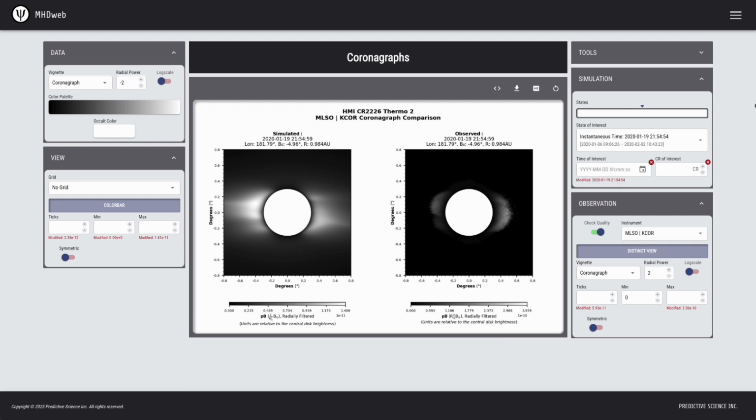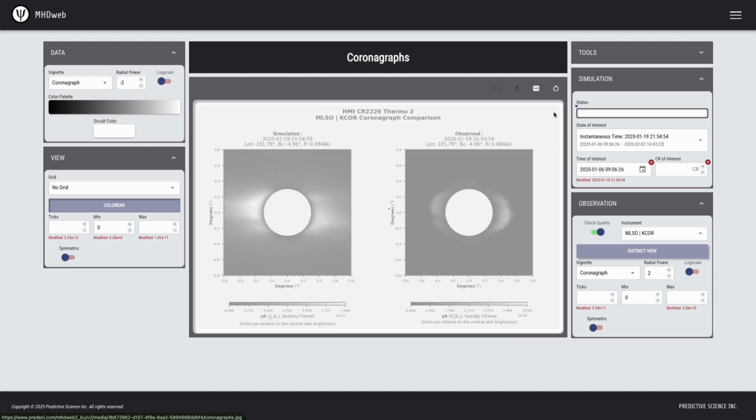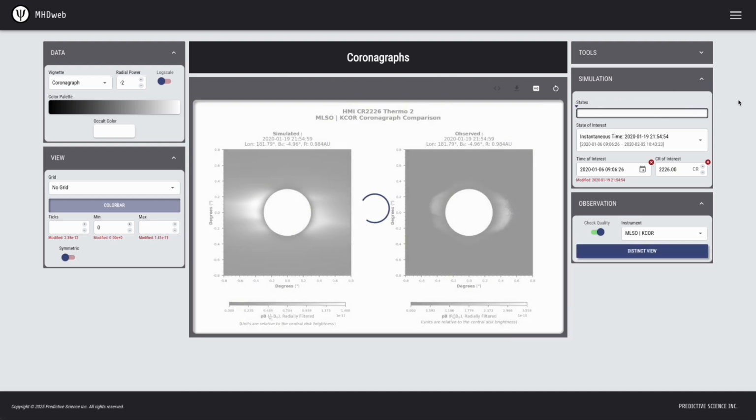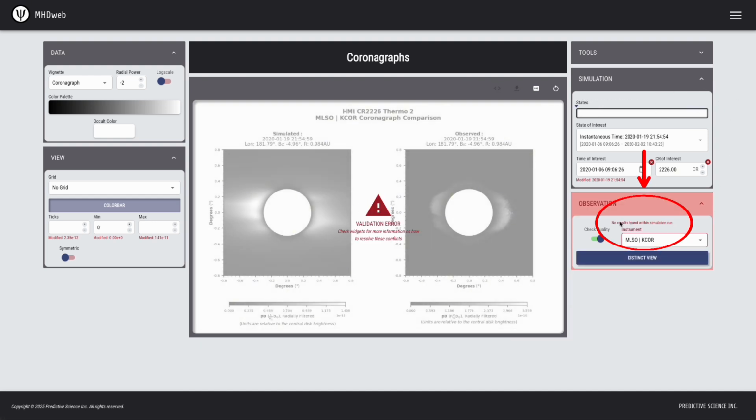So just bear that in mind when you're querying a mass run towards the extremes of its time range, because the closest time range might fall just before the simulation or just after the simulation, and you could possibly get a validation error that says that there's no data available for this time of interest. For example, if I query the very beginning of this run time range, you'll see that it says no results found within simulation run.